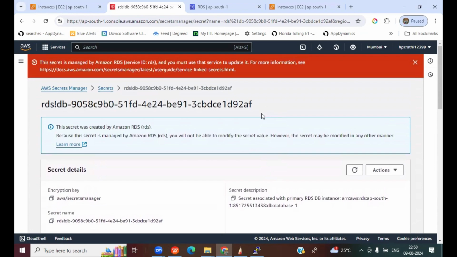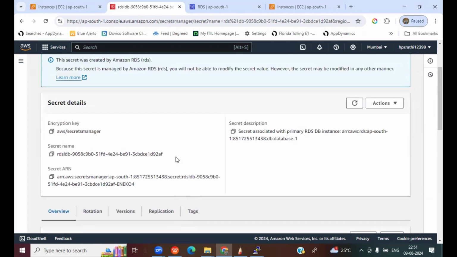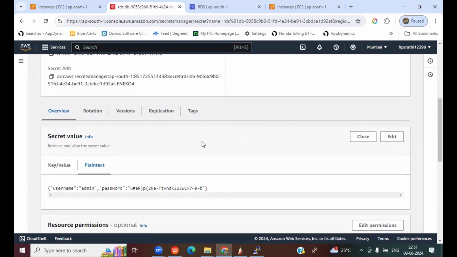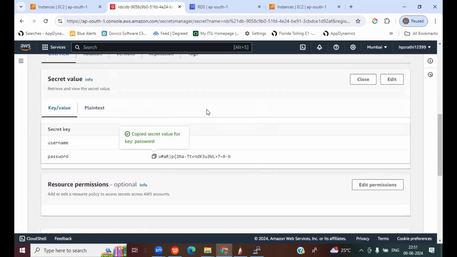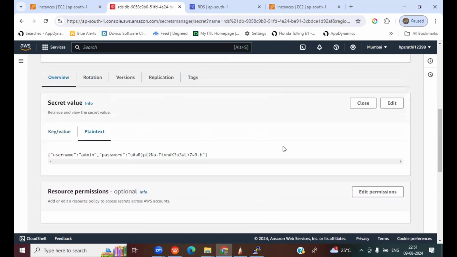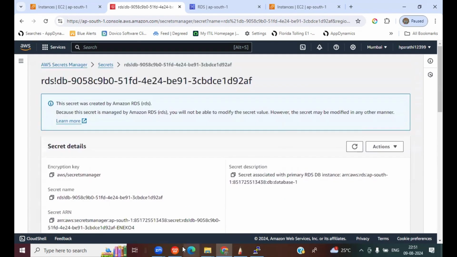Now we will go ahead and update that this secret is managed in the... Okay, you can see here. So basically, if you have not created your own secret, and if you are using the secret created by RDS, then we have to go with the same password, right? So it is not allowing me to change the password, I guess. That is the reason it is giving me a problem. So password is only this one. Okay. So we wouldn't be able to change it. That's fine. So we can go with the same set of credentials.